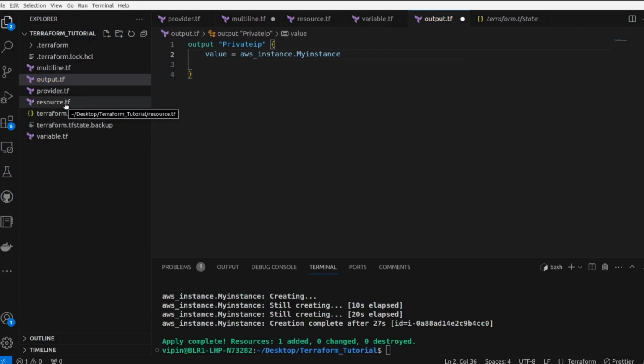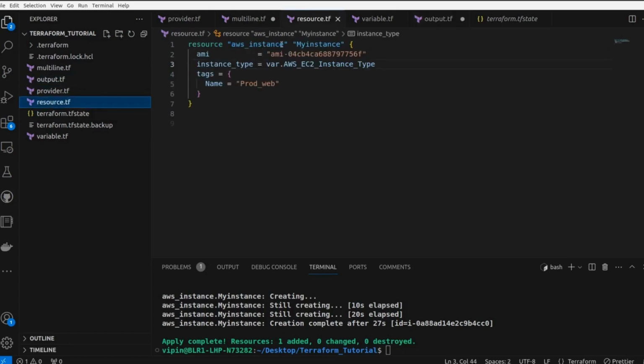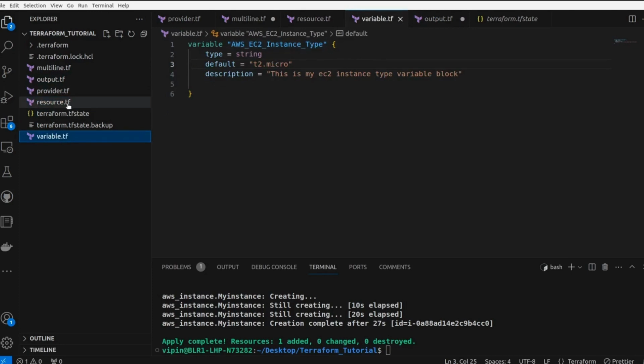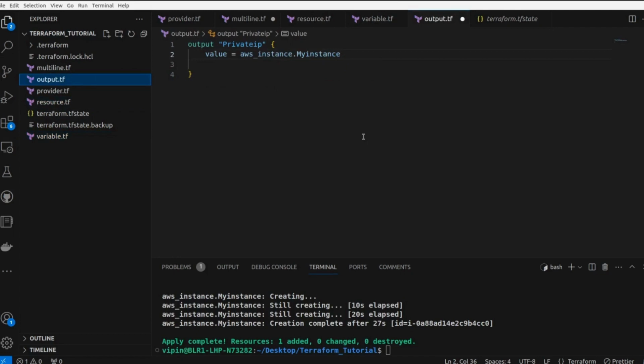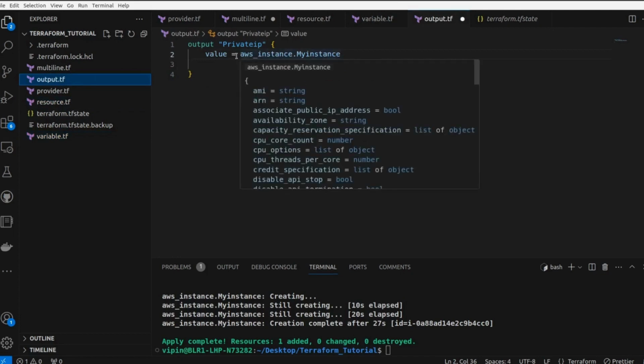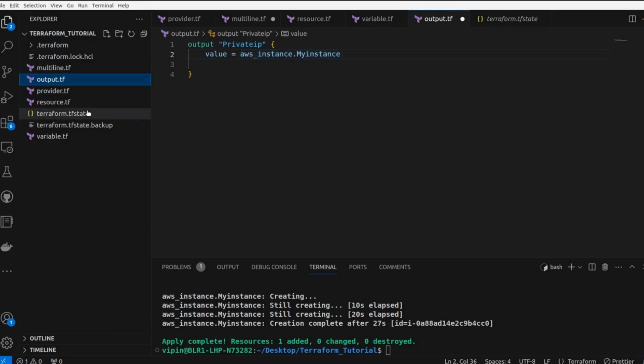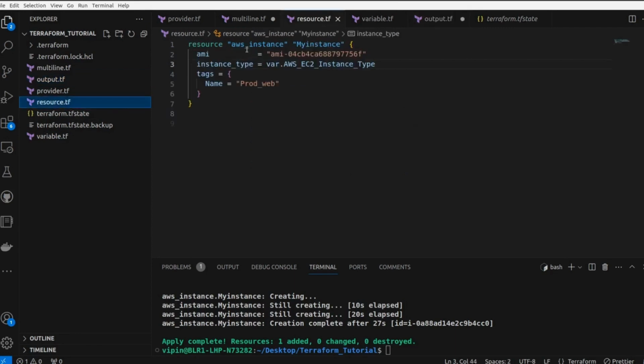So we have defined the name, right? Here is the AWS EC2 instance type. So we have to give the name aws_instance.my_instance. We just have to copy this and use it in the output file.